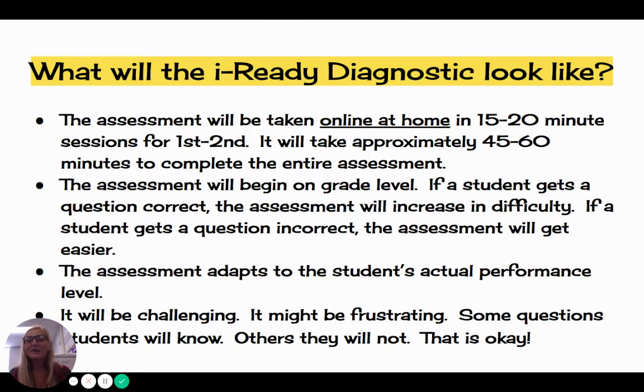What will the iReady diagnostic look like? This assessment will be taken online at home in 15 to 20-minute sessions for first and second grade. It will take approximately 45 to 60 minutes to complete the entire assessment. The assessment will begin on grade level. If a student gets the question correct, the assessment will increase in difficulty. If a student gets the question incorrect, the assessment will get easier. The assessment adapts to the student's actual performance level.